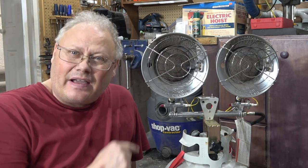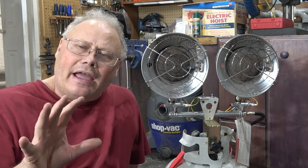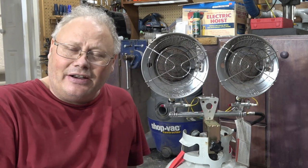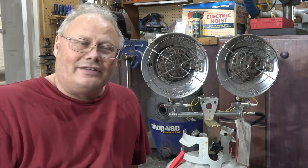That wraps up today's episode on how I fixed my bottle top sunflower heater. Now again, this is not a recommended modification by any heater manufacturer that I know of, but it does work, and it does work for what I want it to do.